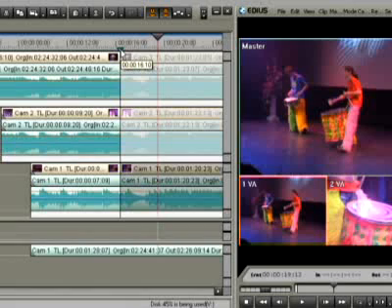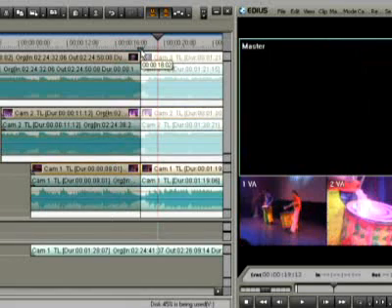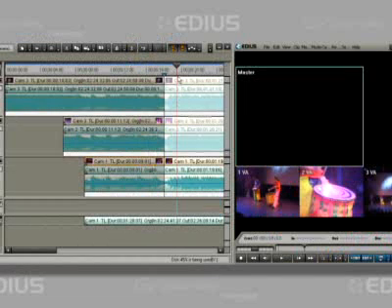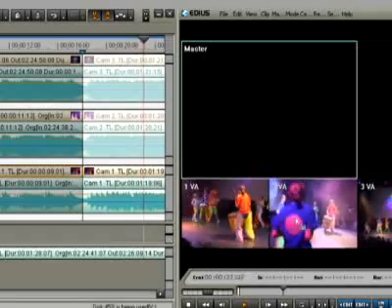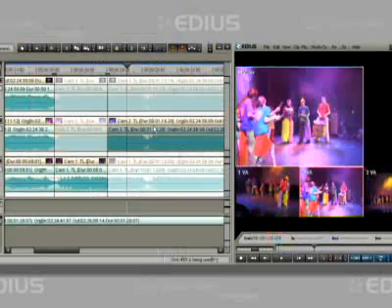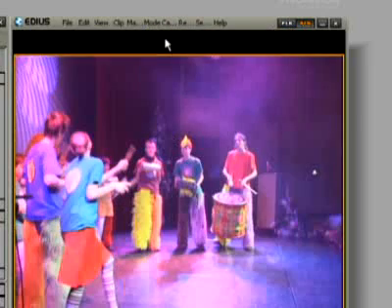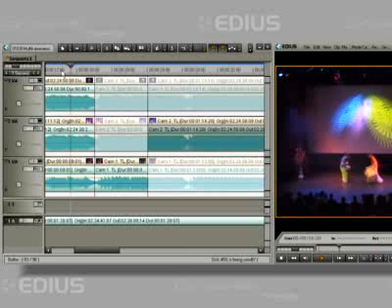A previously set edit point can be subsequently changed. Video sequences that are not intended for the finished film appear dimmed. Now let's specify some more edit points. If desired, the video can be viewed in normal mode by either clicking on Mode and Normal in the menu or by pressing the F5 key.